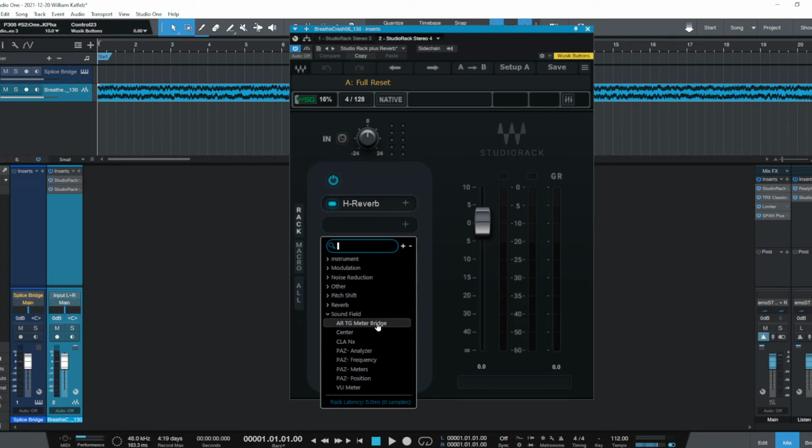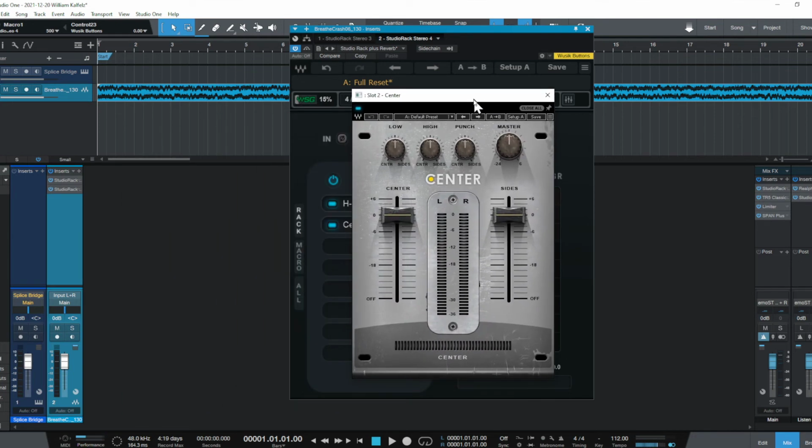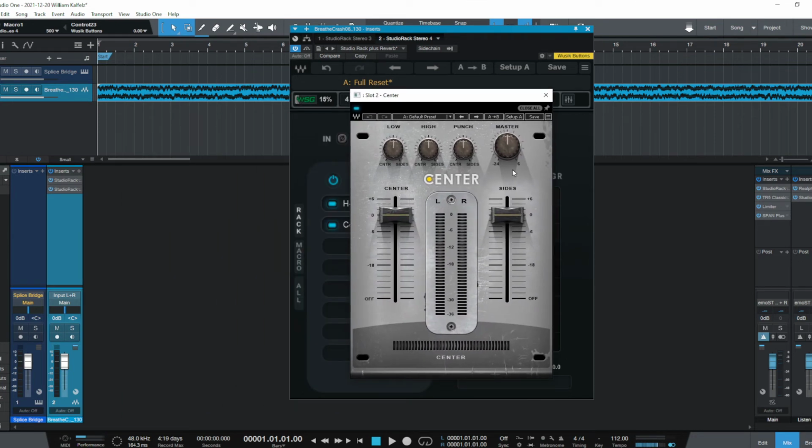And I have a lot of stuff here that I use every now and then, like the center plugin, which I got last week. It's very great to add, how to say, side equalization and also center equalization. It's a bit hard to explain.